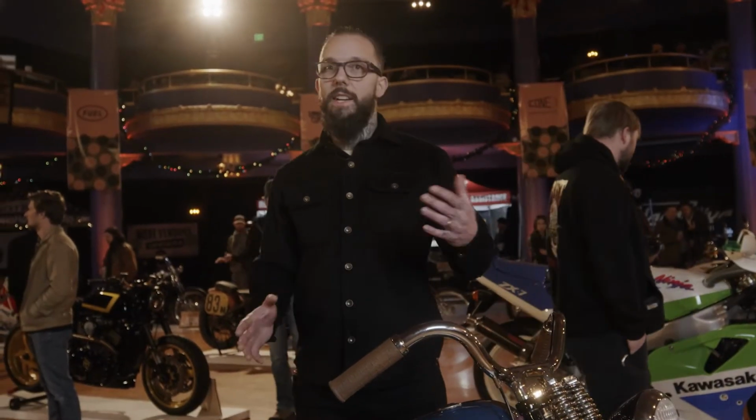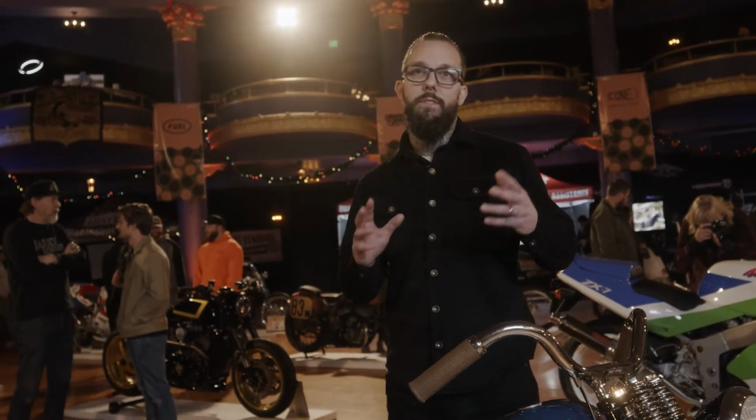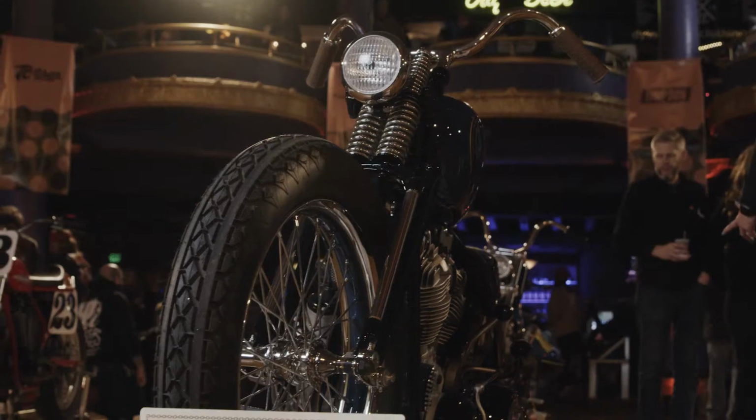So the whole concept with the bike was to try and build like an early 40s, late 30s factory concept/race bike. So with that, we tried to stay within the confines of similar construction and style aesthetic as what would have been available at the time.